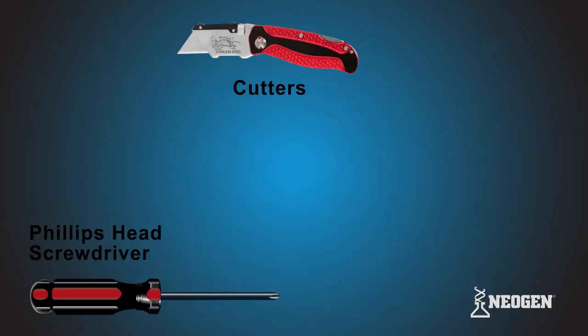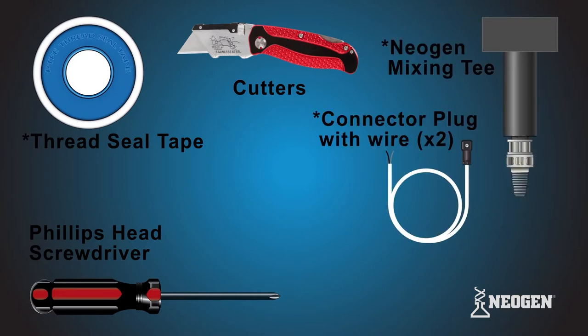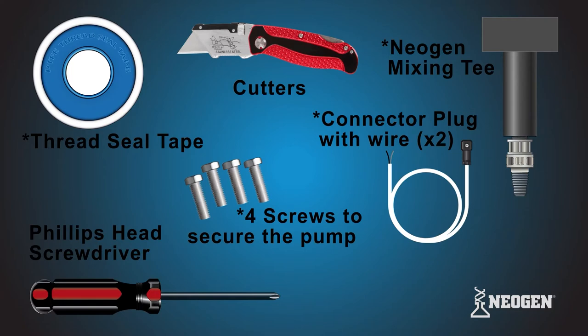Other items you will need: a Phillips head screwdriver, cutters that can cut through hard plastic, thread seal tape, Neogen mixing tee, pulse output connector plug with wire, and 4 screws to secure the pump to the platform, which are all sold separately.